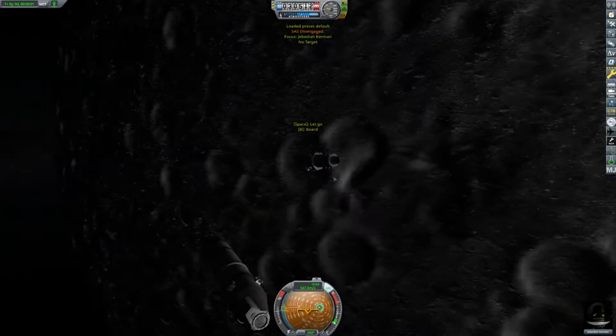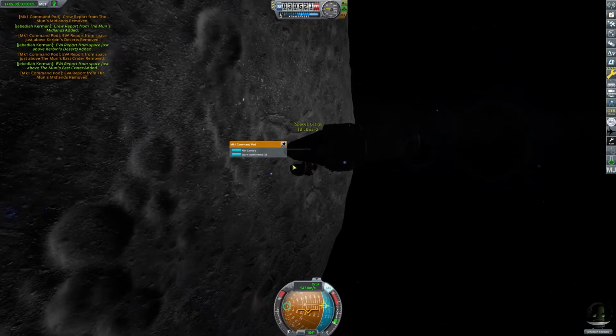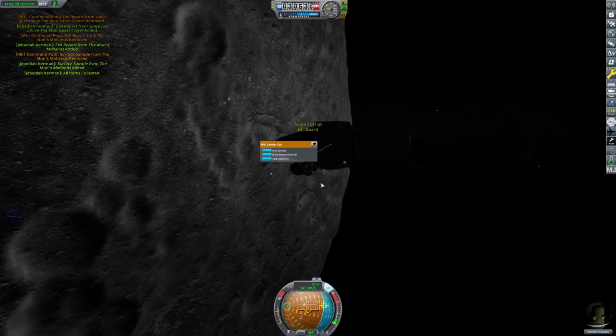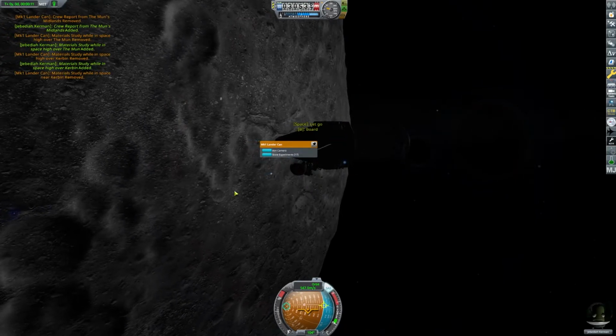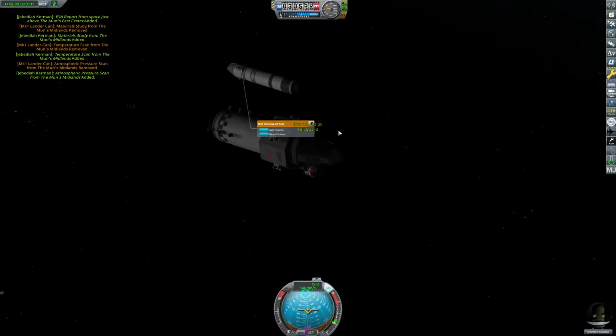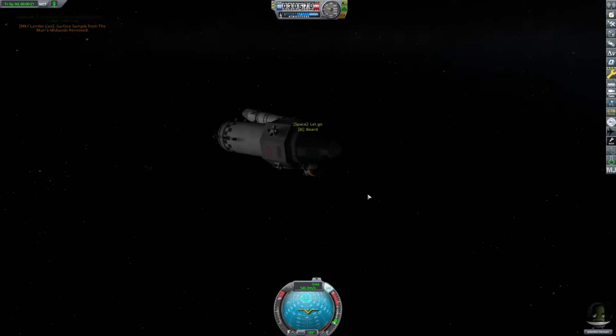We're going to EVA. We are going to take data. Can I take all the data from here? Yep. Take all the data. We are going to set this as the target. I guess I have to do that from the other screen. So what we're going to do is we're just going to let go.